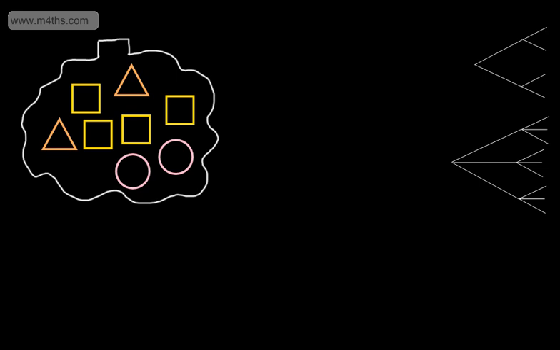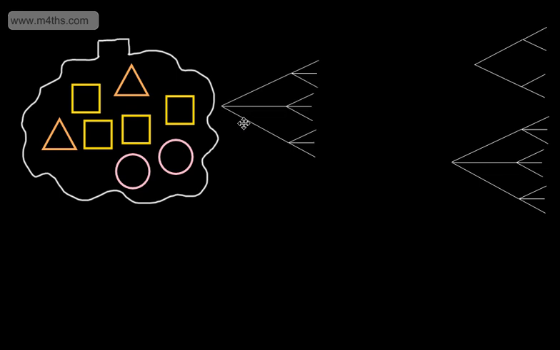What we're going to do is take our bag of shapes. We can see there are 8 shapes in the bag. We've got 4 squares, 2 triangles, and 2 circles. I'm going to choose 2 shapes from the bag. After I've chosen the first one, I'm not going to replace it. We're going to use a tree diagram to build up the probabilities of picking each shape.